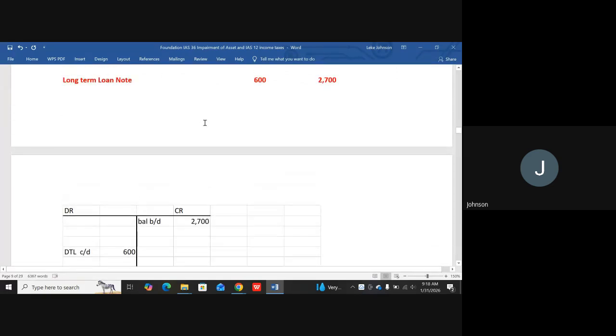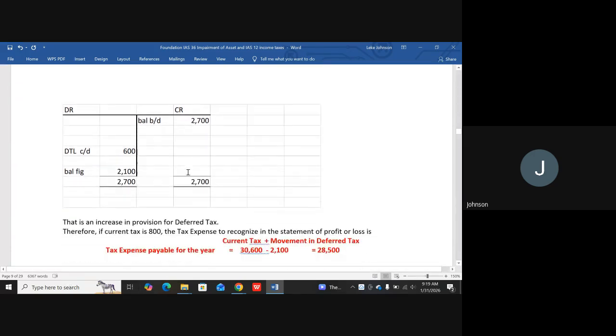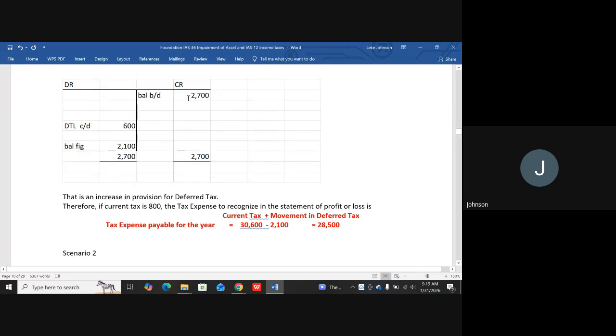But that of this year, that is also a liability. Liability for the actual year, we treat oppositely. So when we come to the T format, because it's a liability, we treat it opposite. We post it on the opposite side. So at the end of the day, when we want to add everything, we say, what is the total of everything in this place? You add everything together, you're having 2,700.